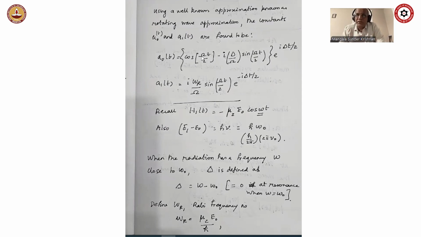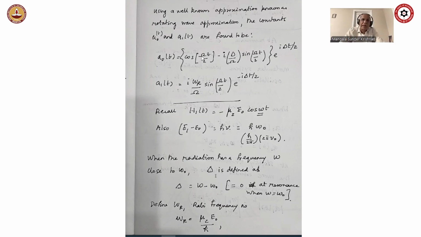Using approximation limits, the mathematics is completely removed, but it's very beautifully explained in a textbook that I use for my spectroscopy course. The textbook is something we should have access to. It's by a very famous Canadian spectroscopist, and I have enjoyed reading it often. So, the solution can be obtained for the differential equation using approximations. The approximation is known as the rotating wave approximation. You can find a0 and a1 by a complex formula.